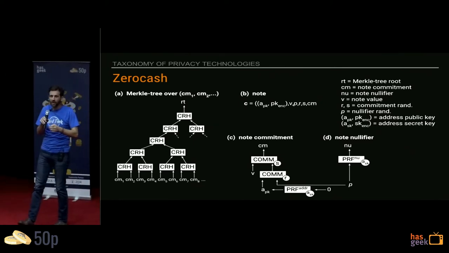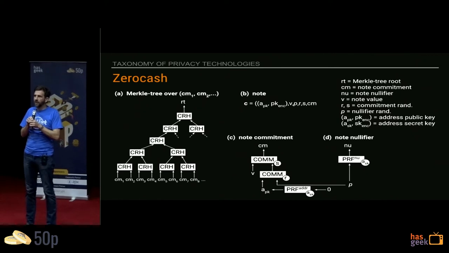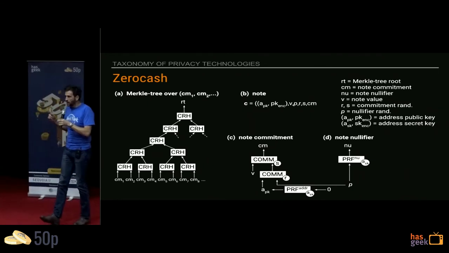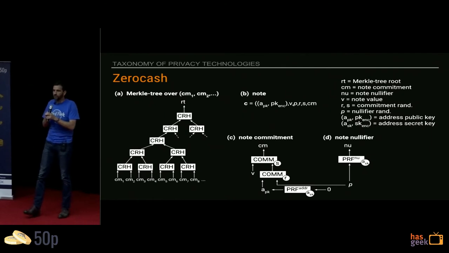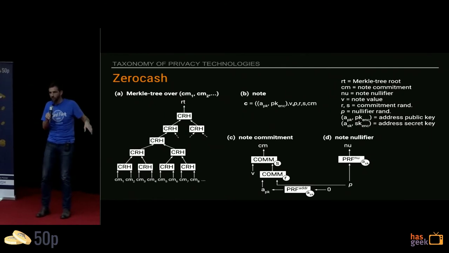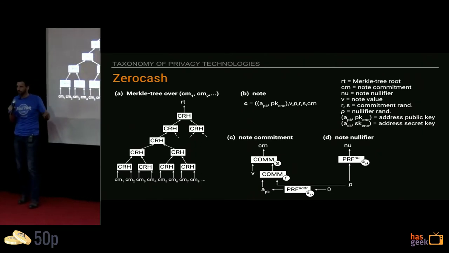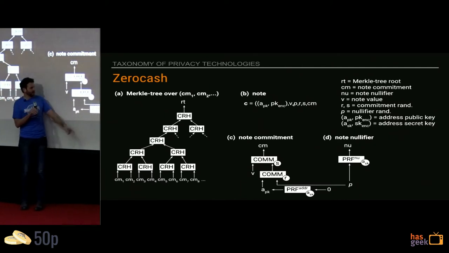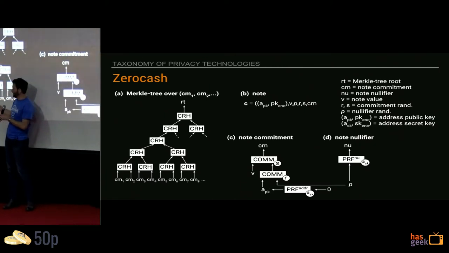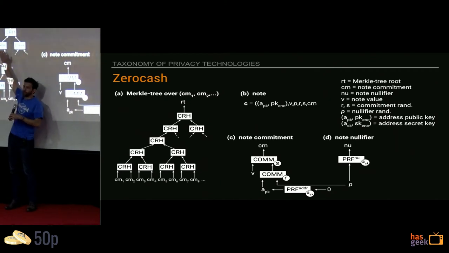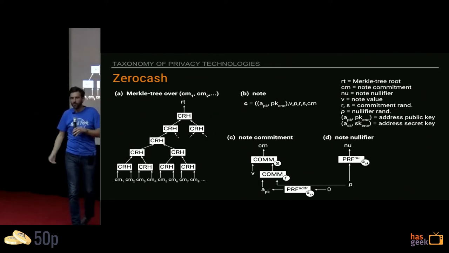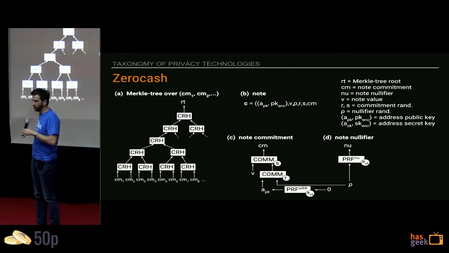But the terrible bad thing about it is that SNARKs have a secret key that if anyone knows it, they can forge proofs. Now, forging proofs in Zcash doesn't allow you to violate anyone's privacy, but forging proofs allows you to counterfeit money, right? Because you can say fraudulently, I know some number which hashes to something, something, something, whatever, and it hashes to the root. And since you have the secret toxic waste, you can come up with those as much as you want. So the miners will believe that you have as many coins with whatever values you want.